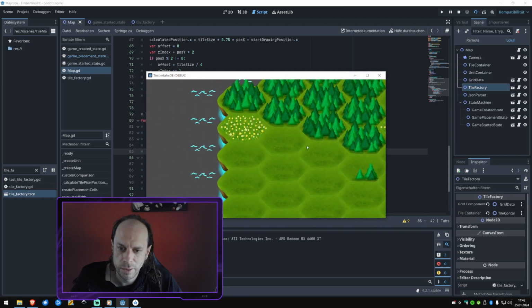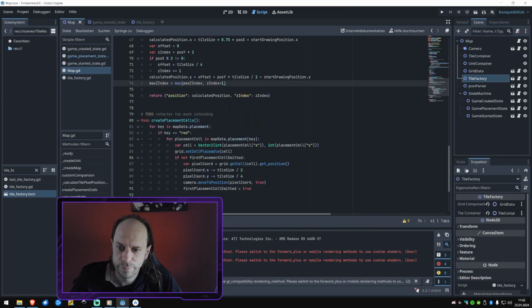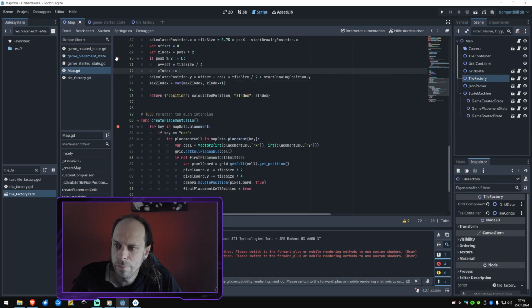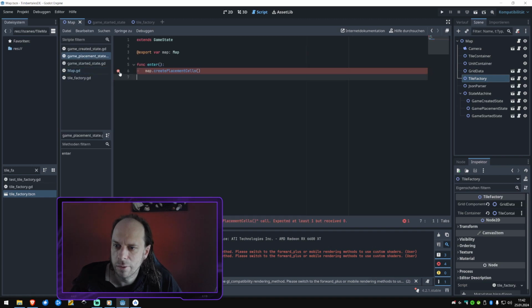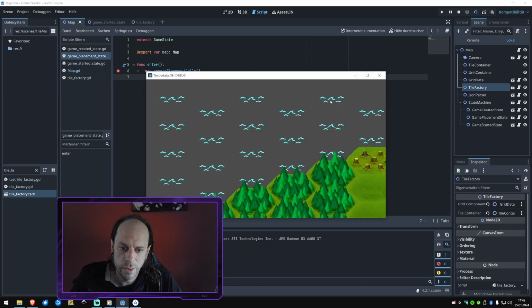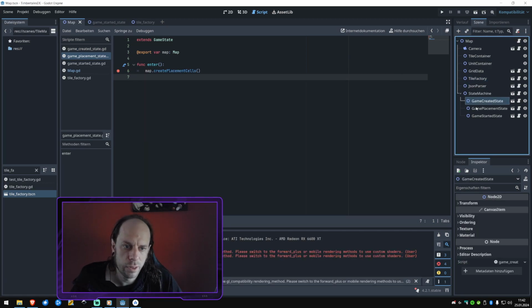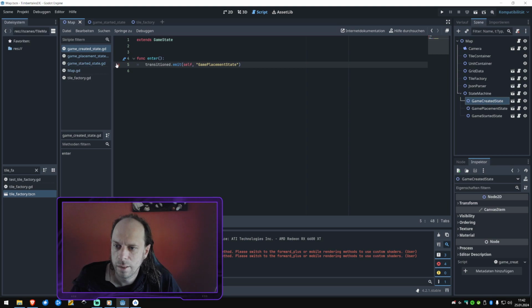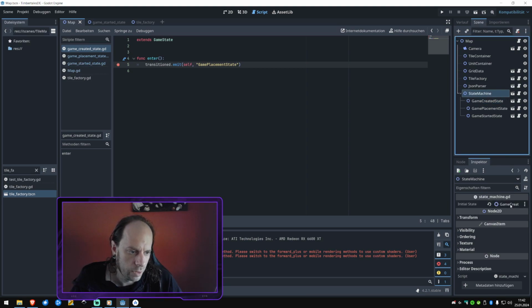And as we can see, there's nothing happening. Therefore, we just set our breakpoints and say, do we get here? No, we don't get here. Then we need to find out if we get here. And I would say we don't get there. Then we need to go to our created state and see if we are going there.